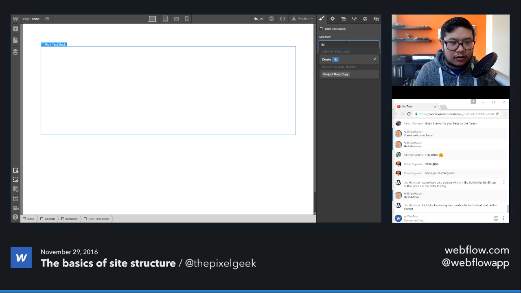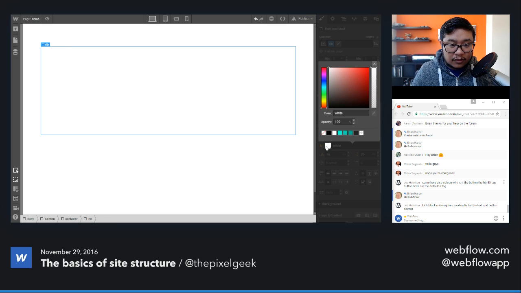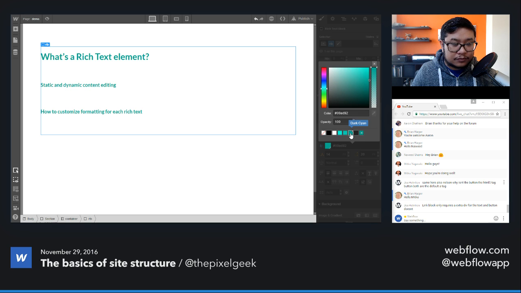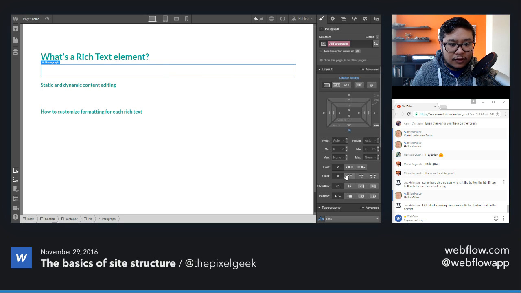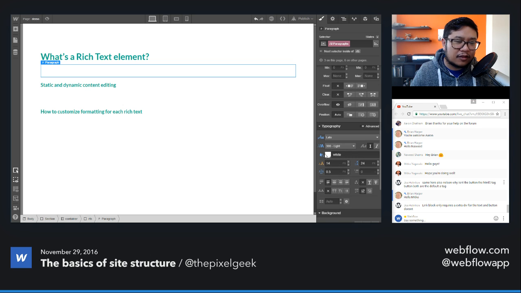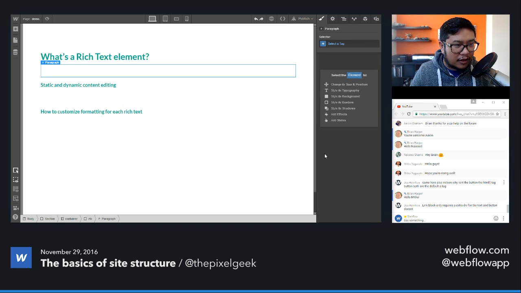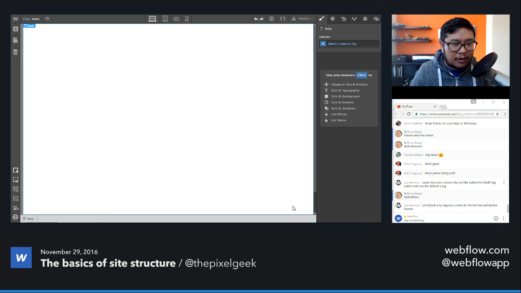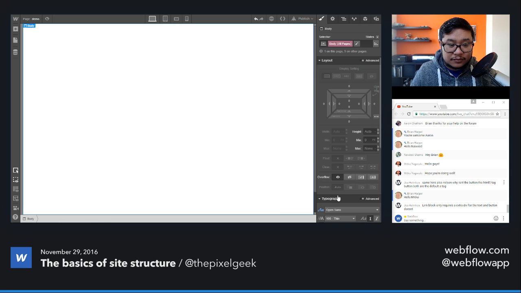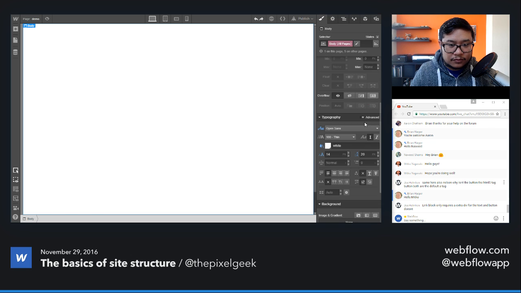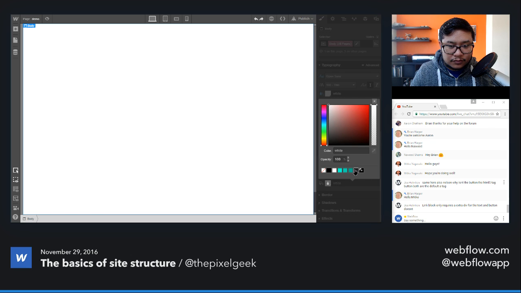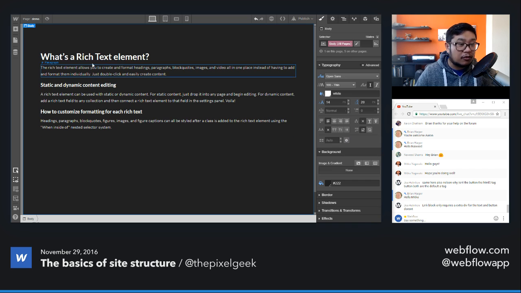Rich text block. There we go. Oh, and the paragraphs too. Everything is white because the background is usually black. Here, let me just make it black. There we go. Okay, cool.